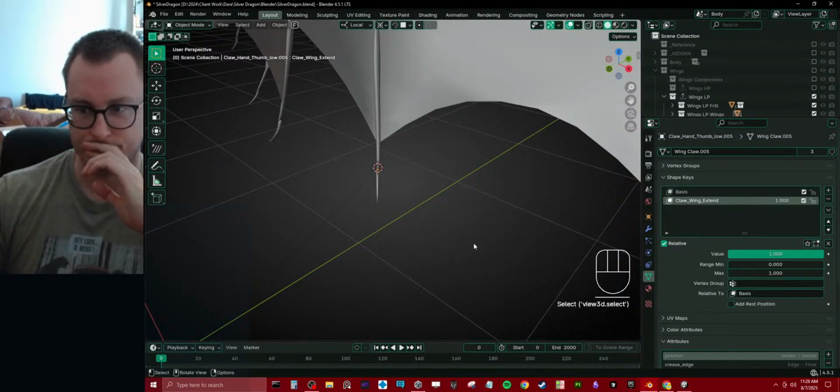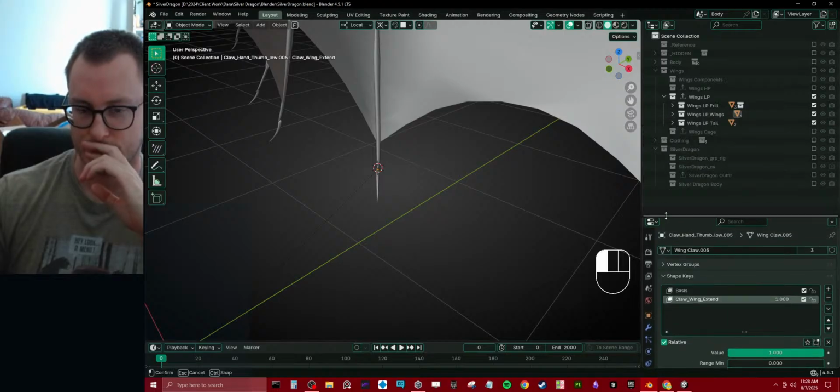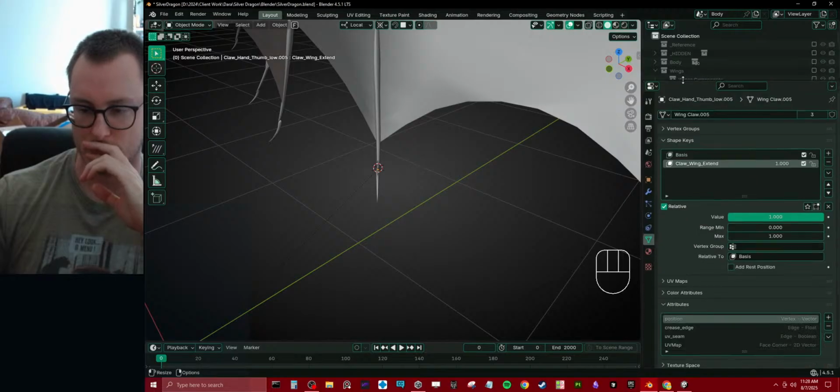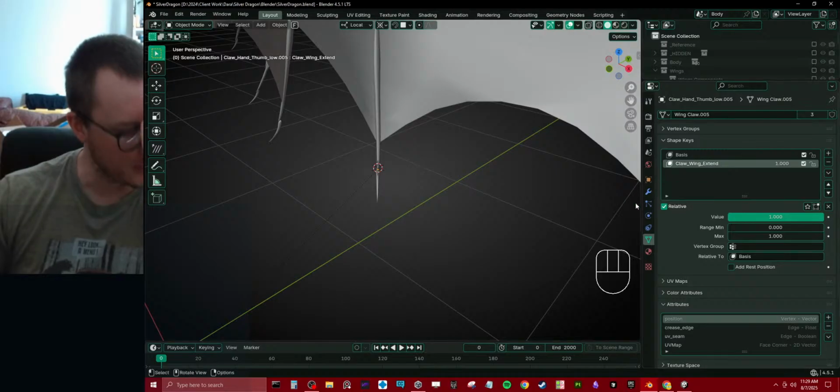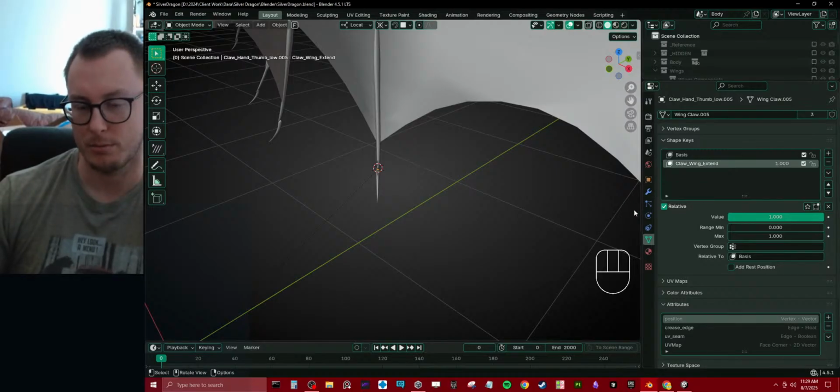Hmm. How else could I do it? Ah, I see. It's because we're applying the shape keys, and it's not taking into account the relative positioning.